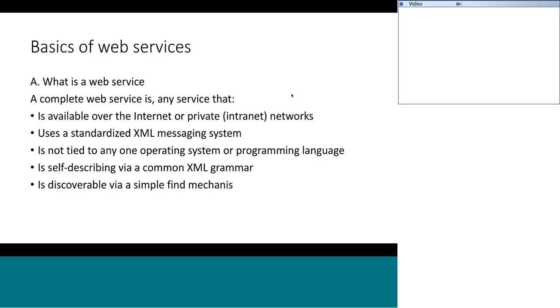So this is any service that is available. The service should be available either in your private network, it could be your office, your home, your local network, your WAN, or it could be available on the World Wide Web, so for everybody to be able to access it. It interacts with the backend and the front end. It's a middle tier between the front end that we see and the back end, like databases and servers and everything that we have in the back.